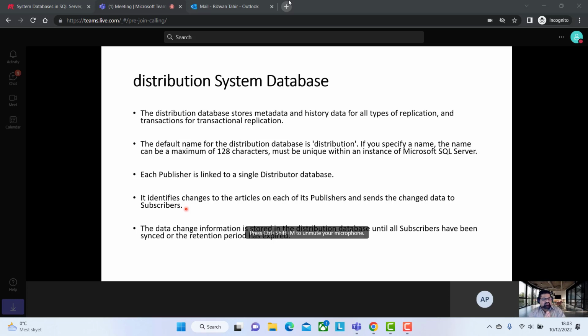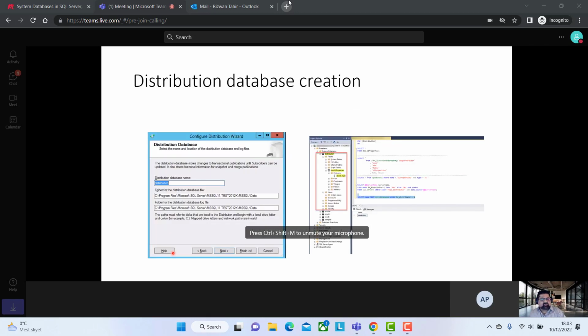A publisher is that SQL Server on which you have your publication database available, for which the objects for the articles of your publication are created. The data change information is stored in the distribution database until all subscribers have been synced and the retention period has expired. So this is in the context of transactional replication.